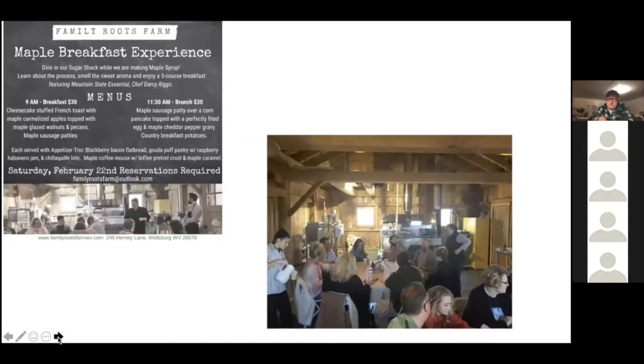They have maple breakfasts during the sugaring season. So if we're going to invite people to come out in the summertime for a beautiful evening of touring the farm and seeing how potatoes are grown and having a nice dinner, well, during the maple season, they're going to invite people on out. We're boiling sap. The evaporator's going. Come on in the sugar shack. Let's have a pancake breakfast.